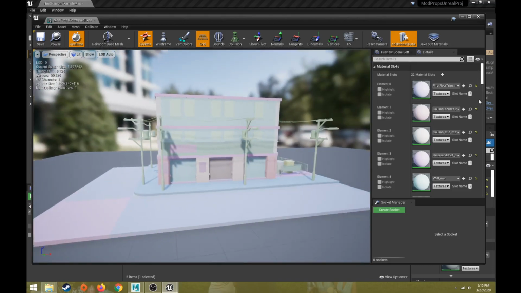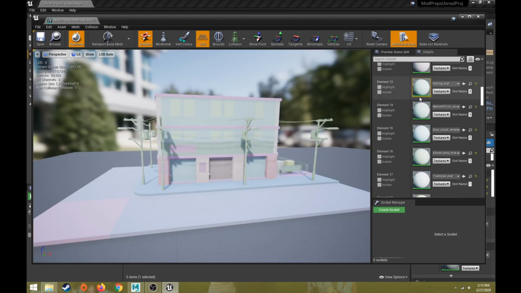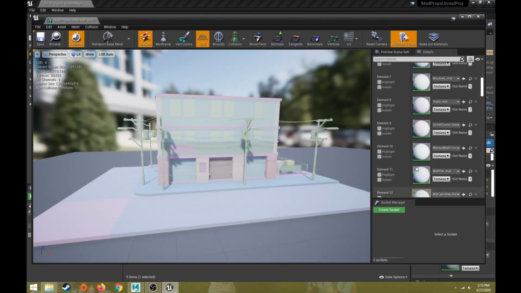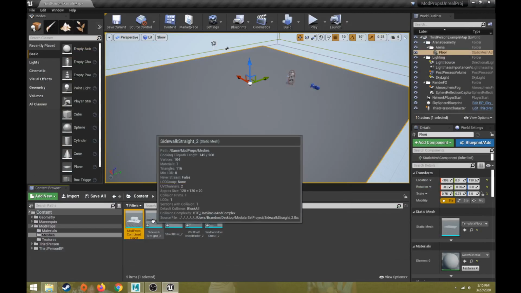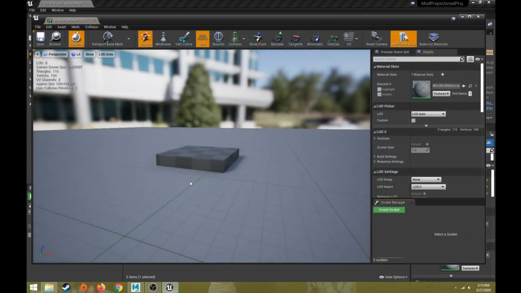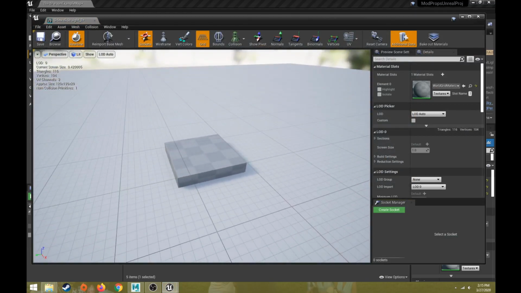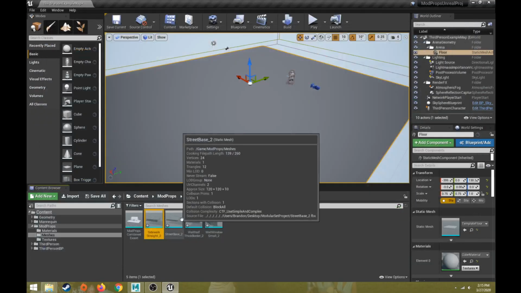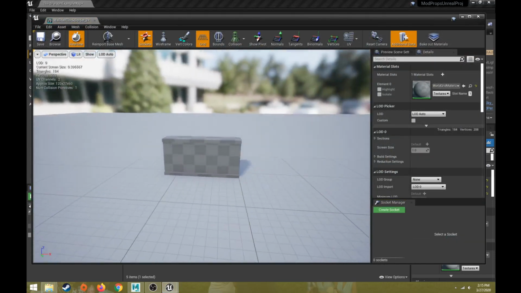Okay. We have all of our different materials set up, so all we have to do is just go assign our textures to those materials, then drag it into the scene. So if I close that and open up my sidewalk straight static mesh, this is my sidewalk straight geometry piece. Looks like a cube right now, a flattened cube. Here is my wall half thick border. So these do not have materials assigned to them.